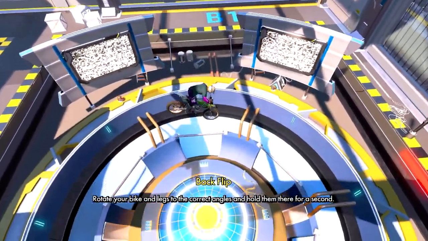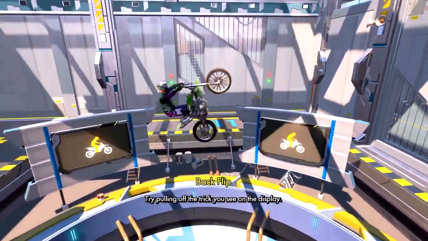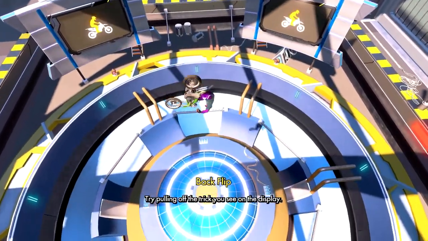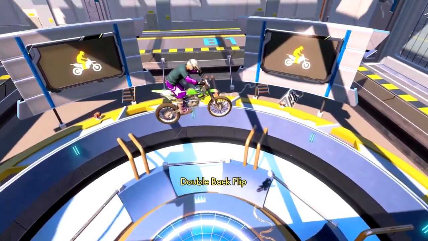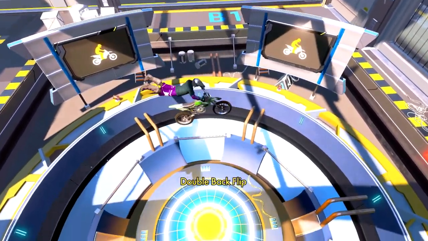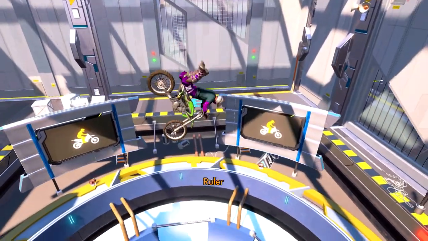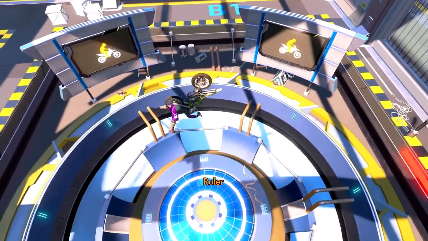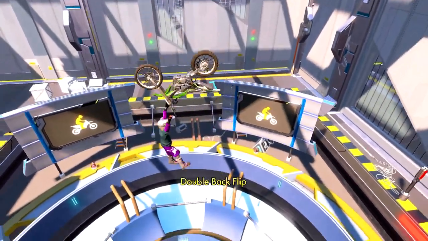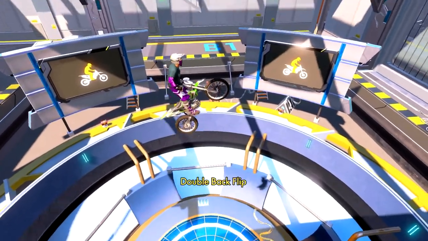Rotate your bike and legs to the correct angles and hold them there for a second. Try pulling off the trick you see on the display. Okay. Oh, it goes up to triple. All right, let's see. What does it want me to do? Wait. Whoa. What? Wait, hold up. Oh, right stick. Oh, snap. Oh, man. Things are going down in the club. That's awesome. That is so cool.